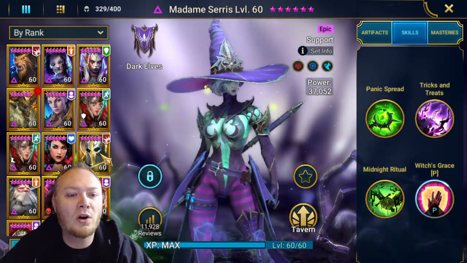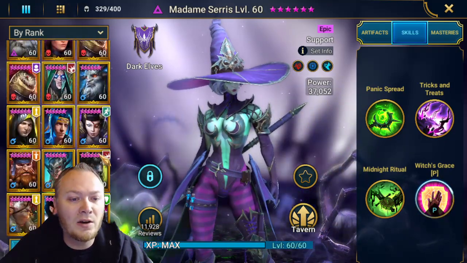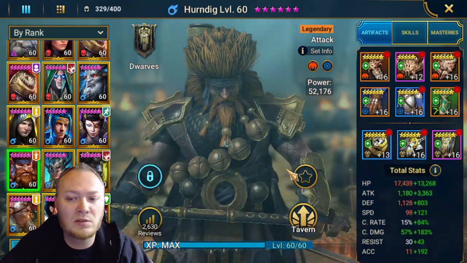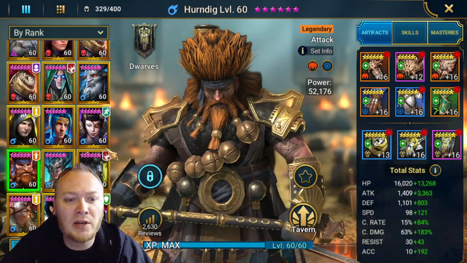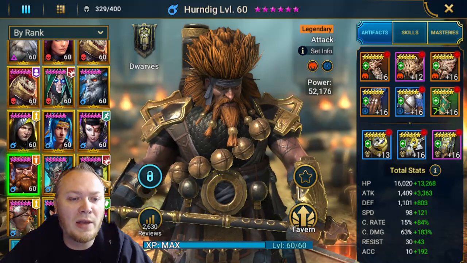Next, we are going to put a good damage dealer in here. What is Saris's speed? It's 226. I think I'm just going to put Herndig. He's my best damage dealer. He seems pretty good to get extra turns and stuff. So we're going to just put him in there.